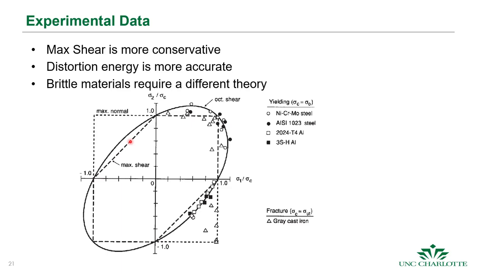This is the max shear stress theory. It's just these lines where we go to our yield stresses and we say that our shear stress is half, and then we just draw the lines between the two. And we see that these failure points occur along this ellipse for some of the materials. So this aluminum, I think this is a different type of aluminum, and steel, they seem to fall on this ellipse here. This gray cast iron, however, doesn't. All right. So in that case, we have to extend the theory for brittle materials.